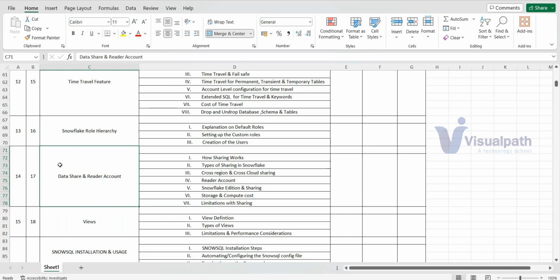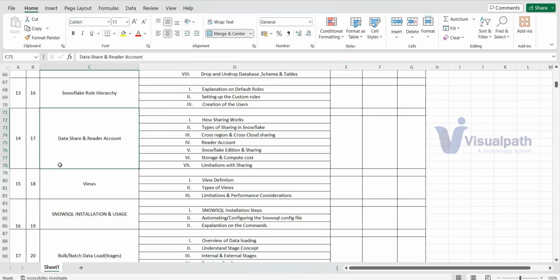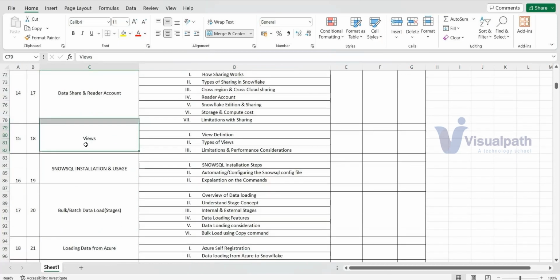How it works, how to create this data share and reader account through UI and through query, we will see in this concept. Next, views. Like in existing data warehouses, we have the same views concepts. It's not very special compared to traditional data warehouses, but the one special part here is materialized views.